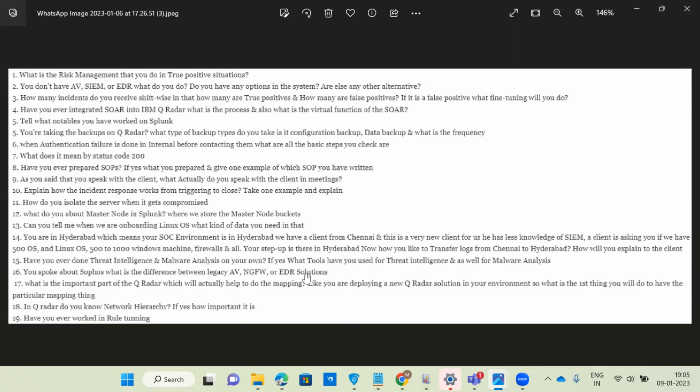As I said in the last class also, traditional or legacy antivirus blocks on signature based detection, hash value method, heuristic approach, and baseline method. But EDR uses signature based detection, machine learning, deep learning, artificial intelligence, heuristic approach, sandboxing environment, and baseline method or behavioral pattern.